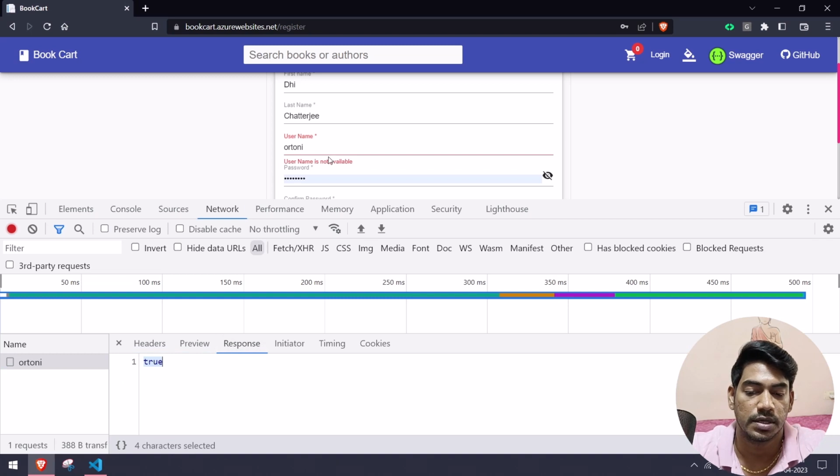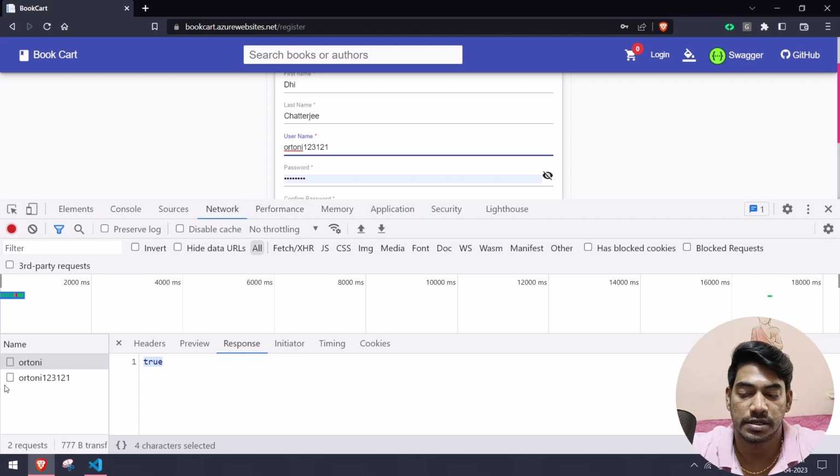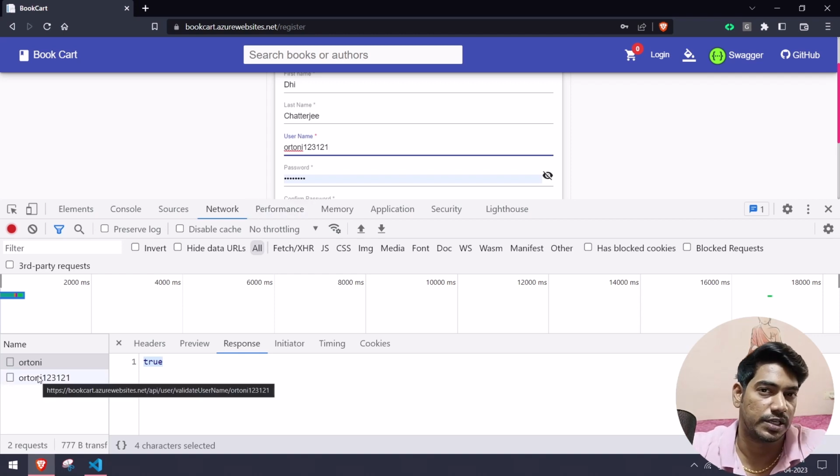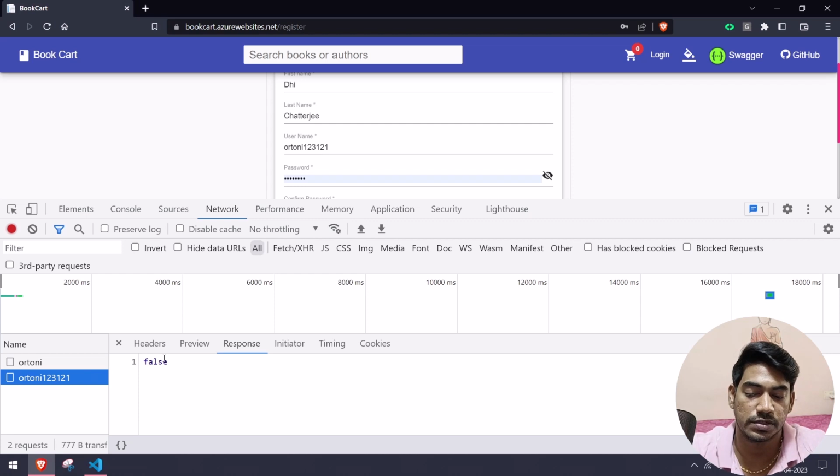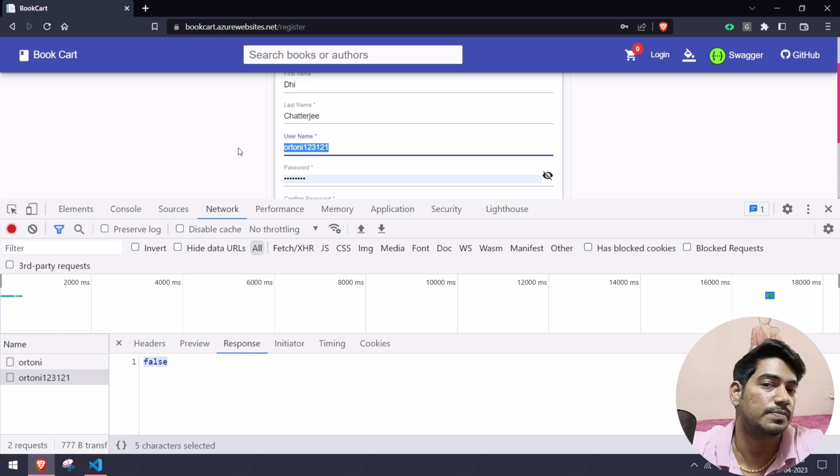That means the username is already present, that's why it's returning true. That means we cannot use it. For example, if I say Autony 123 123 something like this, I don't have to click anywhere. Within a few seconds it will give us false. So previously true, now it is false. That means of course I can create a user with this particular name now.